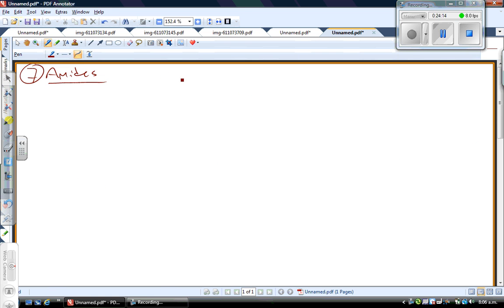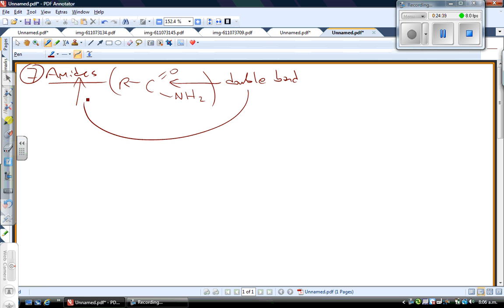Okay, so with amides, if we identify the functional group of amides, you mustn't mix them up with amines, which is the trap some students will fall for. You're going to have a carbon which is double bonded to an oxygen, and then you have your NH2 group, and then the rest of the molecule. So the way I remember it is that there's a D in amides, and that corresponds to the double bond. So you shouldn't mix that up if you link the D in amides to the double bond.